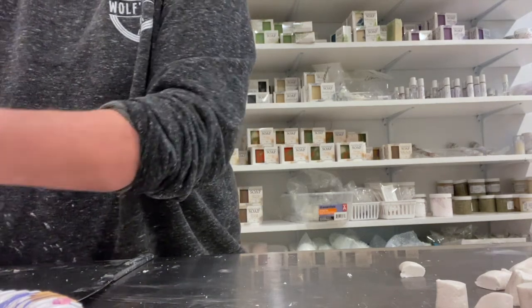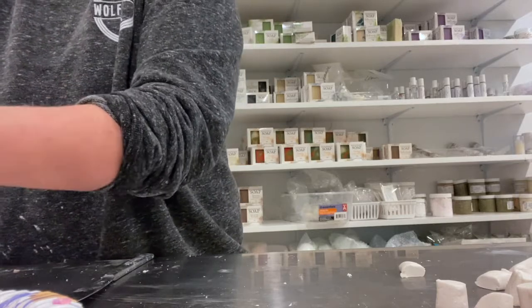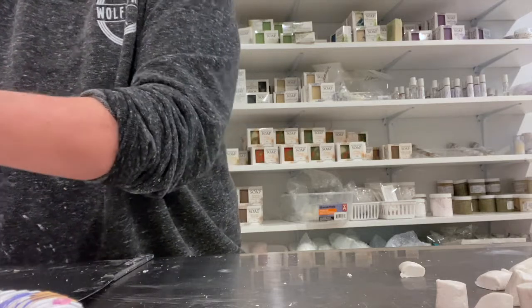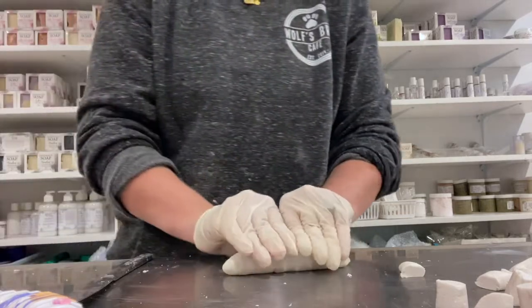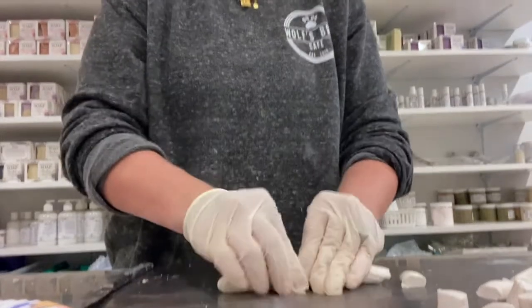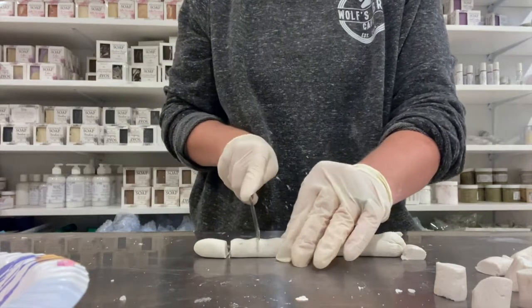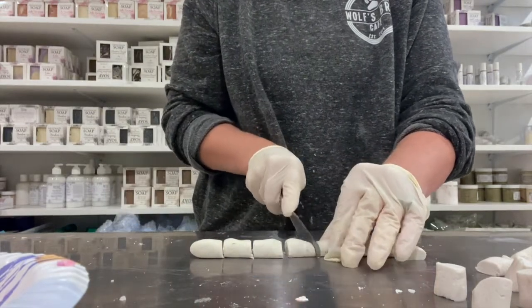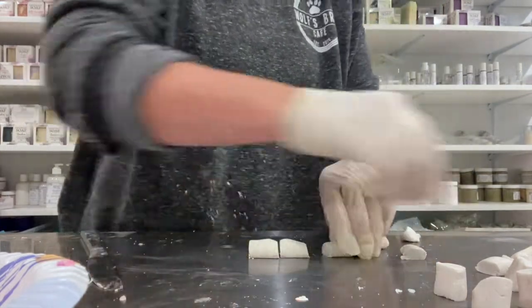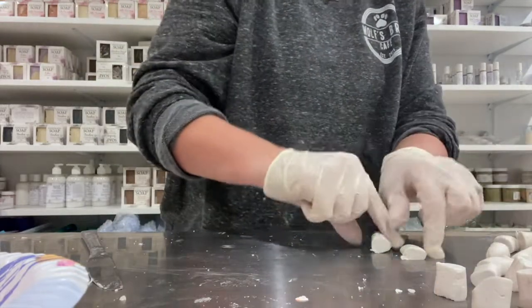Just get a bunch of them ready, and then what I'm going to do is show you what I want to do with the little gnome faces and hats and the toadstools. So you can see what I'm going for and get a sneak peek into one of the soaps coming up. That one's falling apart. Okay, I think we have plenty right now. The little end nubs I'm going to put back in.